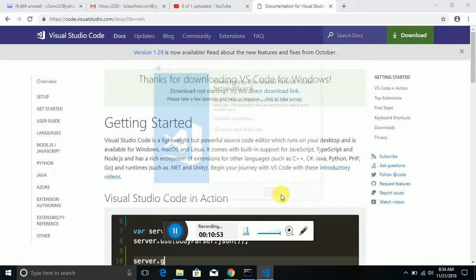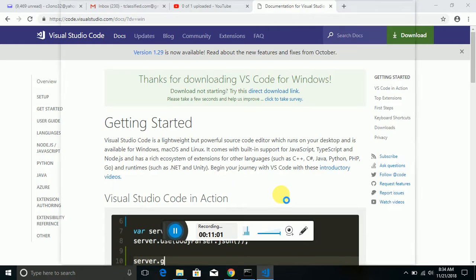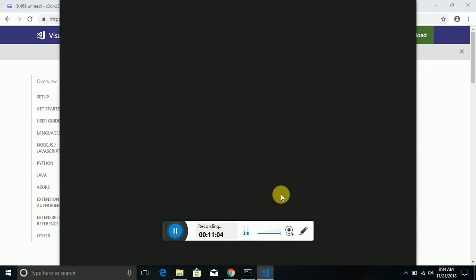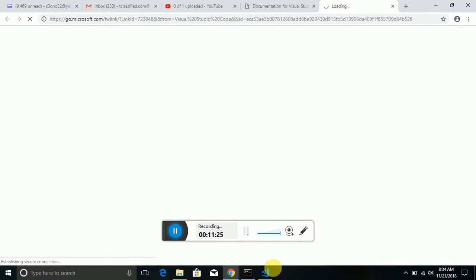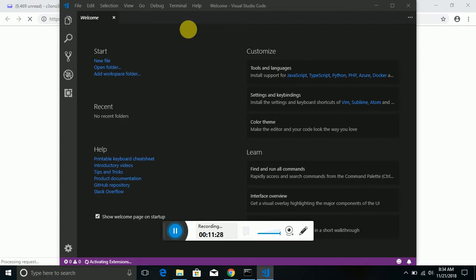So I'm going to click on finish and launch so that it will launch VS Code for me. So when I say VS Code, it also means Visual Studio Code. You can call it VS Code or you can call it Visual Studio Code. It's the editor that I'm going to be using to code my React, code my JavaScript as well, code my Node.js. So you can see that it's starting, and this is it. This is Visual Studio Code. Whenever it's fully started, this is what it's going to open.